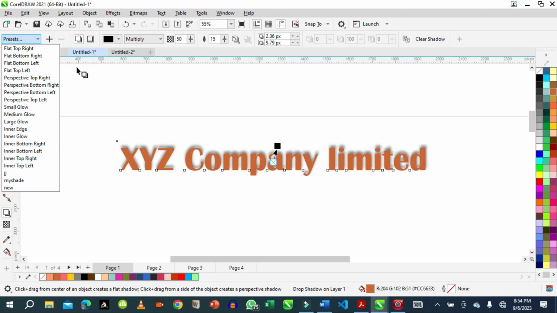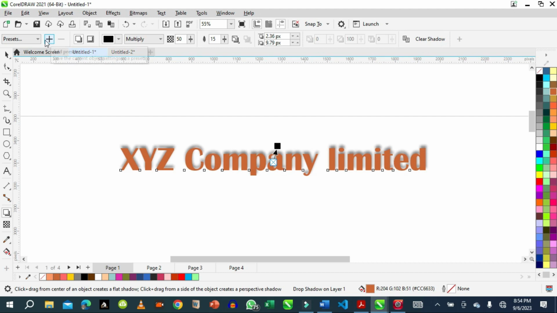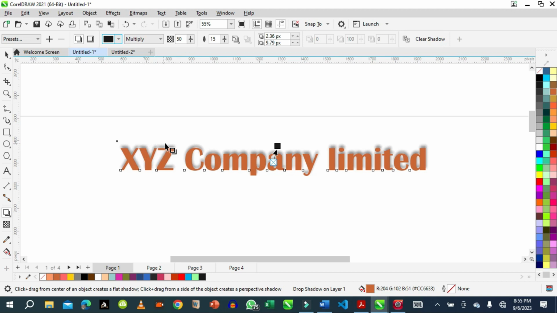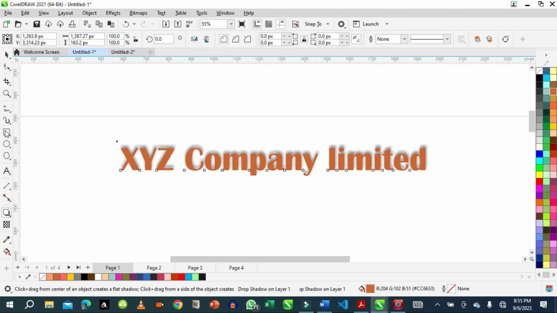We'll use one object to demonstrate it. You can save a shadow, the one you like and have been using, so that you can use it another time. Your shadow can have color, so we choose black for this shadow. It's black already. This black is faint because we feathered it. This is the shadow opacity. It is transparent. If we have an object at the back, you will see through it to that object.